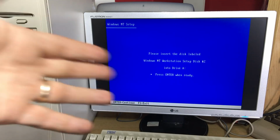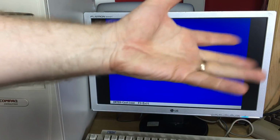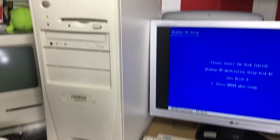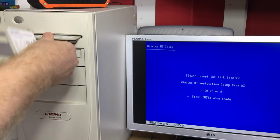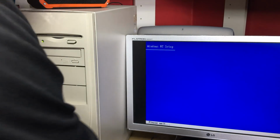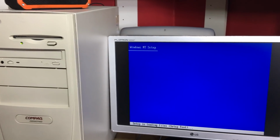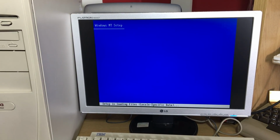Okay, typical. It sits there for a while, does nothing. As soon as I put the air conditioner on, because I haven't got it running because it's loud and I wanted to do the video, as soon as I put that on to stop sweating, it asks for disk two. So, that's exactly what we're going to do for you. Hopefully these floppies, there's three of them, as you know, are all working, because I've never tried this. I've had it up there for years, but never tried it, so here we go. Right, disk two. Off you go, do your magic.